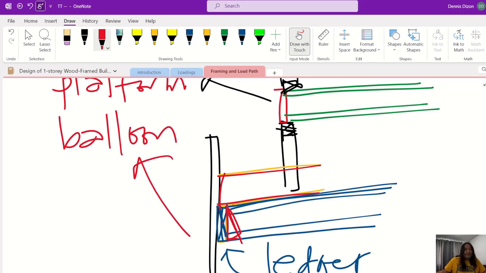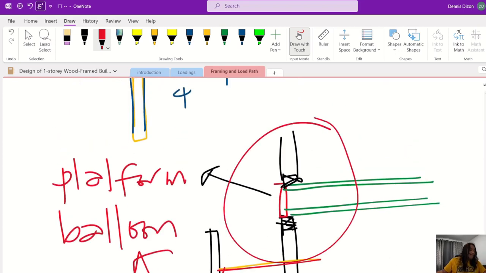Balloon framing is fine if your joist span is, say, maybe up to 10 feet long. That's fine because the reaction is not that much, especially if it's residential construction, where you only have about 40 PSF for your live load. That's 1.9 kilopascal, versus a commercial occupancy live load, which is usually 100 PSF or 4.8 kilopascal. So imagine a 30-foot span joist with 100 PSF live load, and you do this. I can't imagine the fasteners required, I don't even know if it will work, but imagine the amount of fasteners, either nails or screws, attaching your ledger to your studs. That's why for longer spans, it's always better to use platform framing.